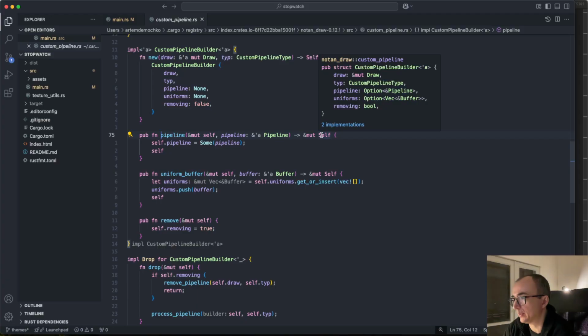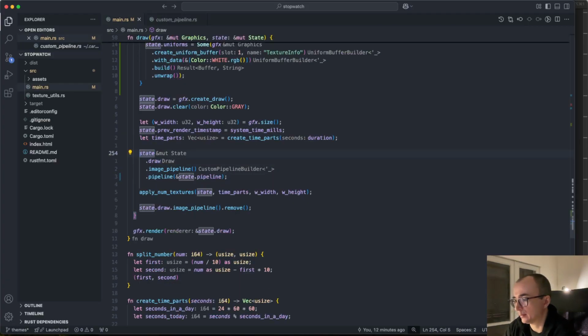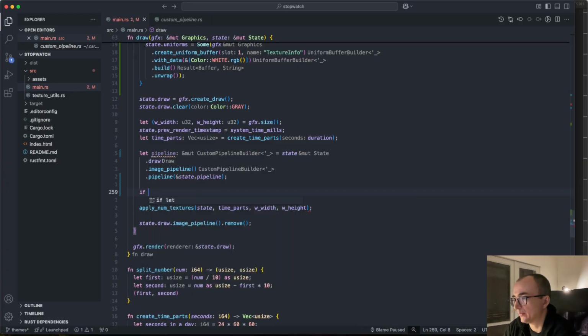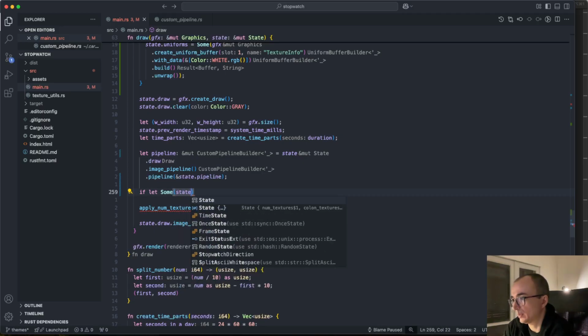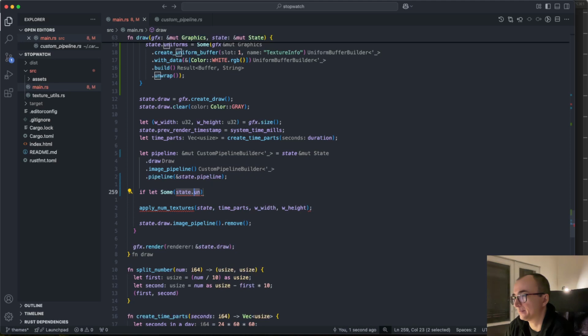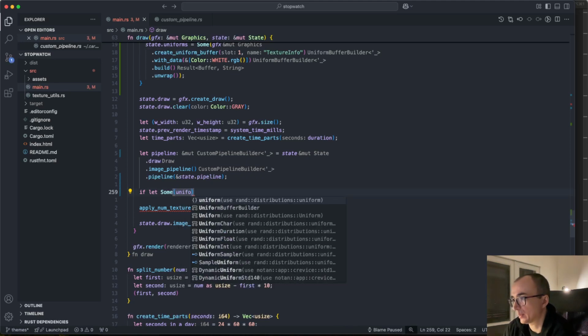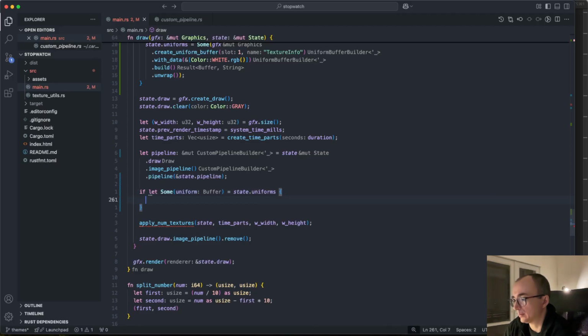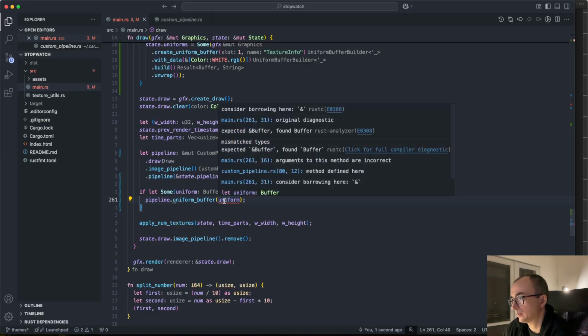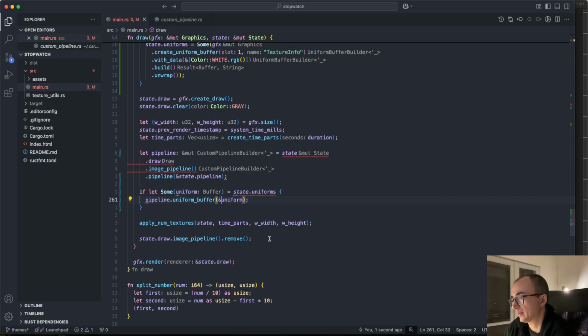And pipeline will return self. Okay. So I can say that it's pipeline, and then if let some state uniforms, and pipeline uniform buffer and uniform. No, with the ampersand. Huh.